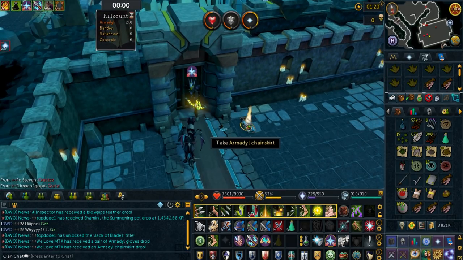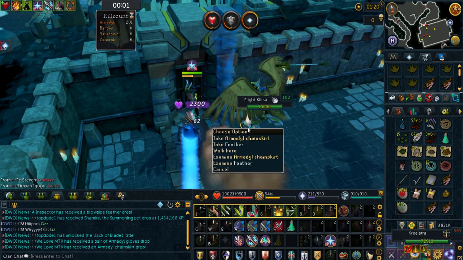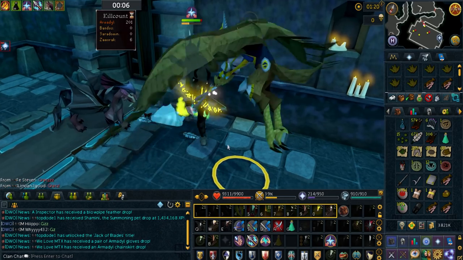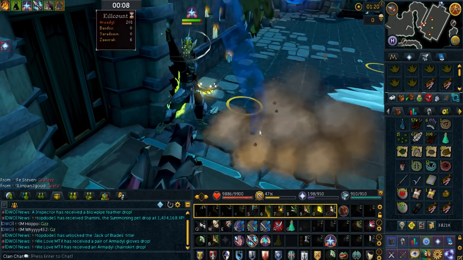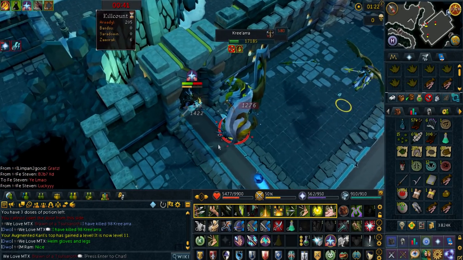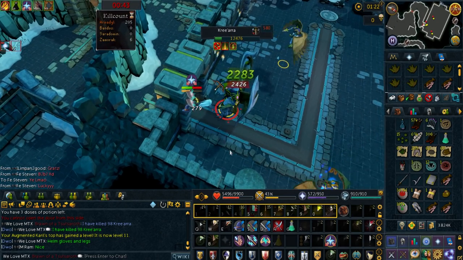Back-to-back gloves into chain skirt. Holy shit, bro, that's so nice. Oh, no more fucking Barrows gear. That is a huge upgrade. Oh, we actually look the part a lot better now as well. Yeah, so 98 kills for legs, helmet, and gloves.